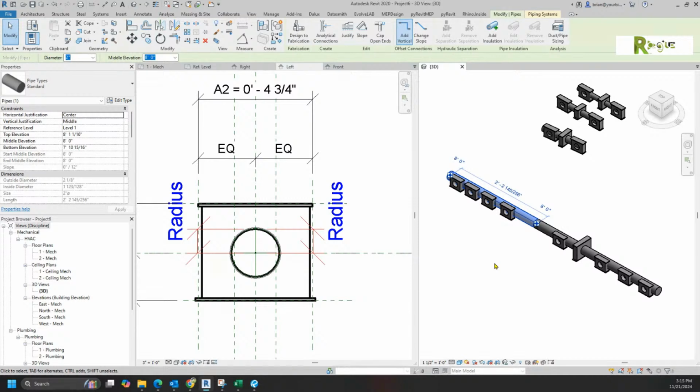Because that pipe's going to move. And if that keeps me from having to move 18 that are attached to it every time, that would be very nice. Yeah, having my pipes moving and my supports, I have to go back and adjust them. And to be honest with you, whatever we figure out when we resolve this is going to have to work for pipe hangers and duct hangers as well.